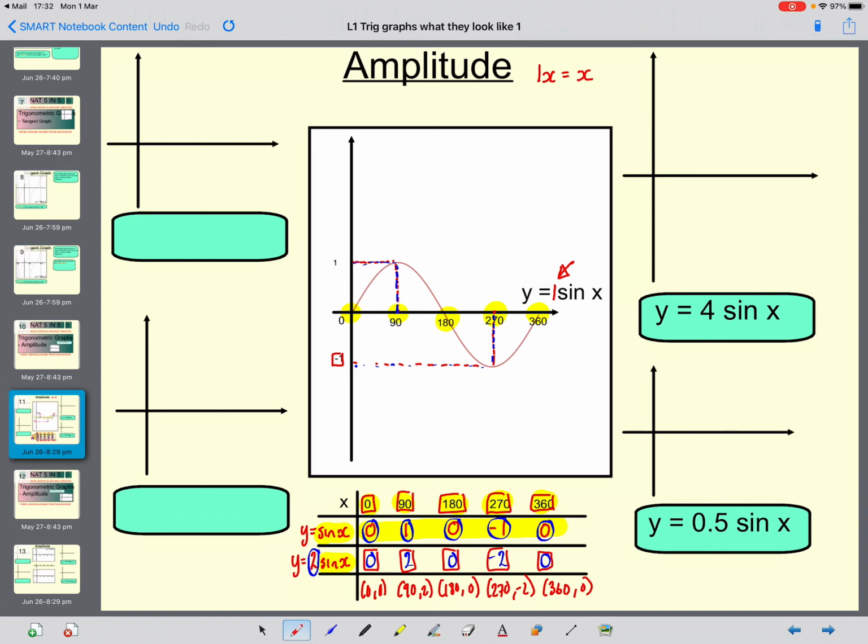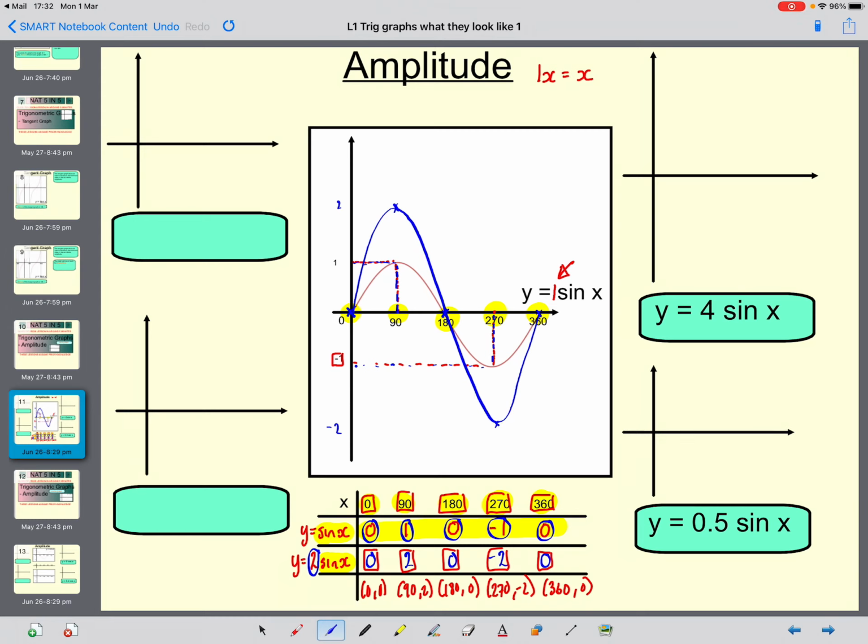So if I was to plot them now on the same graph, I would have, in blue, 0, 0. Then I would have 90 along and 2 up, say 2 is here. And then 180, 0. 270, -2, so down here. And 360, 0. And if I were to draw that same shape to represent the sine x, I would go up, down, still go through 180, all the way down to a minimum value of -2, and up to 360.